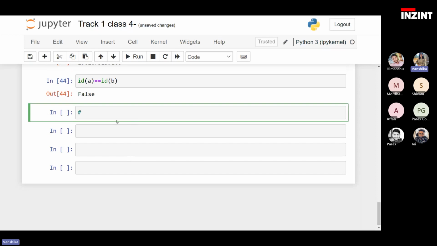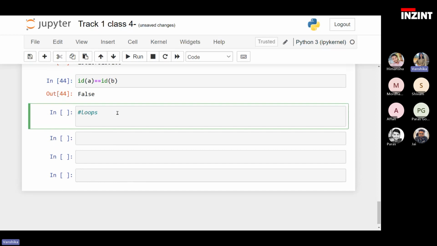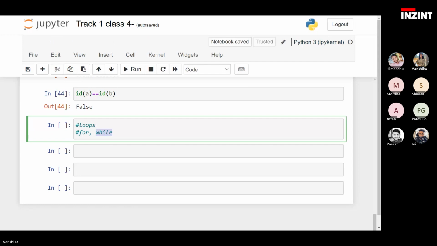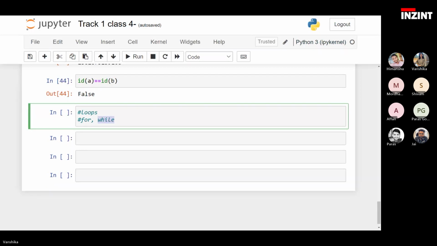We are going to have a look at the iterative statements, which are also known as loops. In Python, there are two kinds of loops, which are for and while loop. I hope you guys already know the difference between the two apart from their syntax. Can anyone tell me what is the major difference between for and while loop?